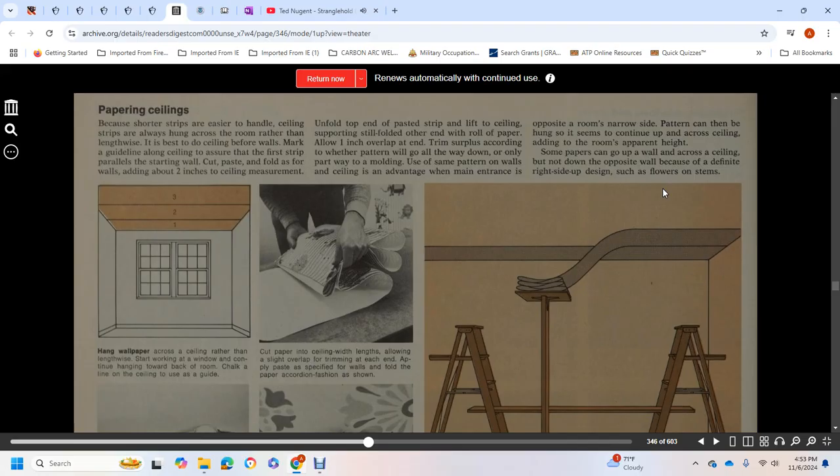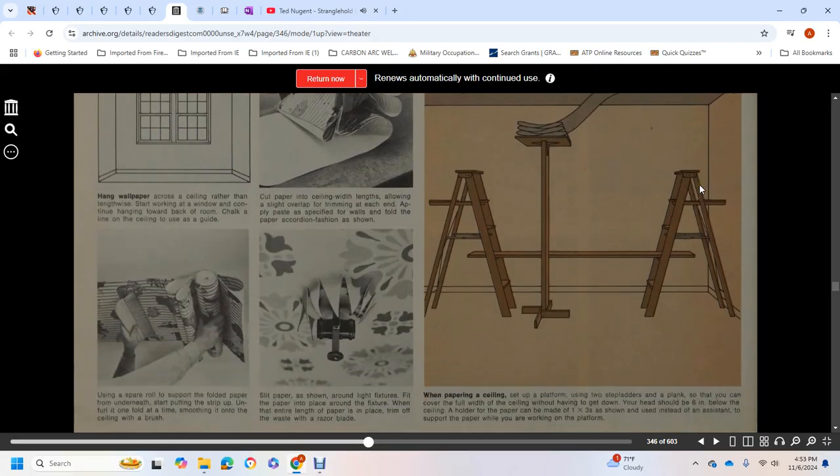The narrow side pattern can then be hung so it seems to continue up and across the ceiling, adding apparent height to the room. Some papers go up the wall and across the ceiling, but not down the opposite wall, because of definite right-side-up designs such as flowers on stems.